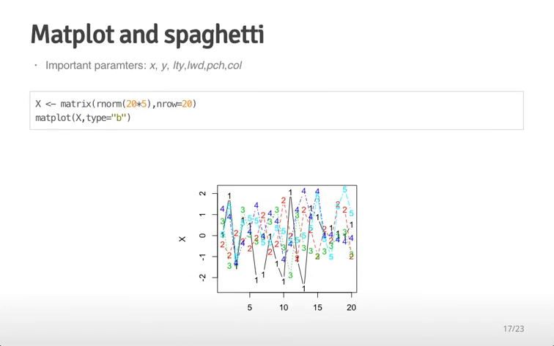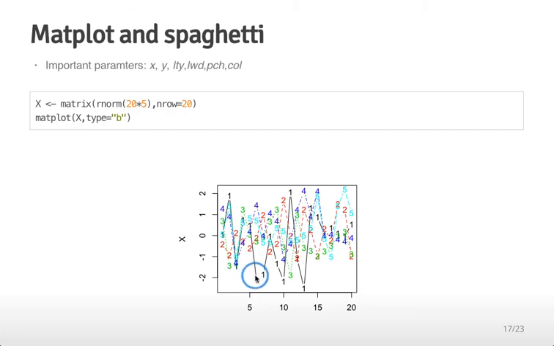The other thing that you can do, and this often comes up, is that you have data where you want to plot observations over time or observations that are observed longitudinally. So what we've got here is a matrix X. And so I'm generating, again, a random matrix. It's a matrix that has 20 rows and 5 columns. I just generate 100 normal random variables and put them into that matrix. And then I'm going to use matplot to plot the different columns of that matrix. What matplot does is it takes each column and plots it as one specific line.